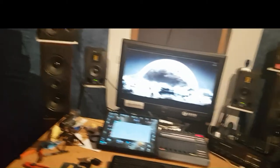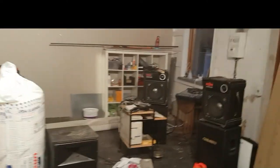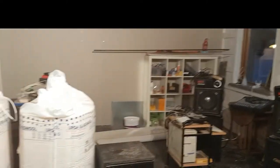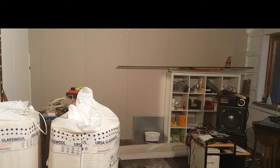There's a lot to do, which is why I've stopped, my little Scottish flag, very proud of that. It's why I've stopped taking on any more work at the moment. So I've got to get on with this and try and get all this sorted out. As you can see, just for the live room, there's enough to do. So just a little update. I hope anyone finds this interesting if you're going to follow this.